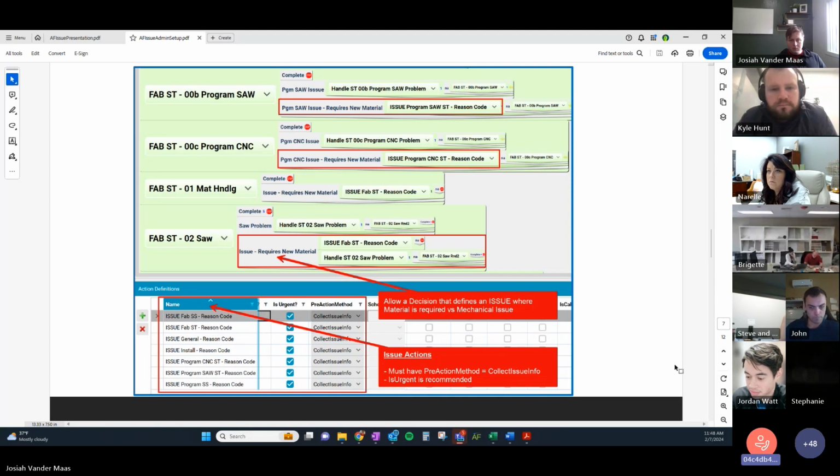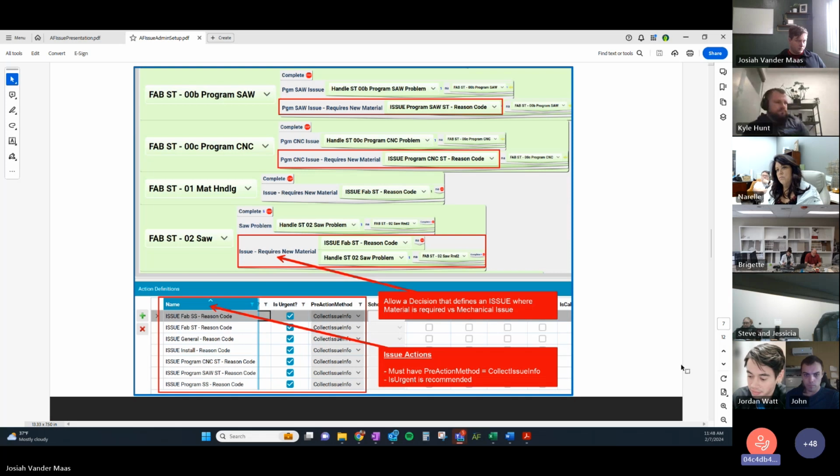Each of these actions is assigned to a different person. My fabrication issues go to the appropriate shop manager; I've got one for solid surface and one for stone. My installs go to my field manager, who might be responsible for my installers, or it could be your project managers. Finally, we've got some programming issues, and they go to my programming manager, who supervises that department.